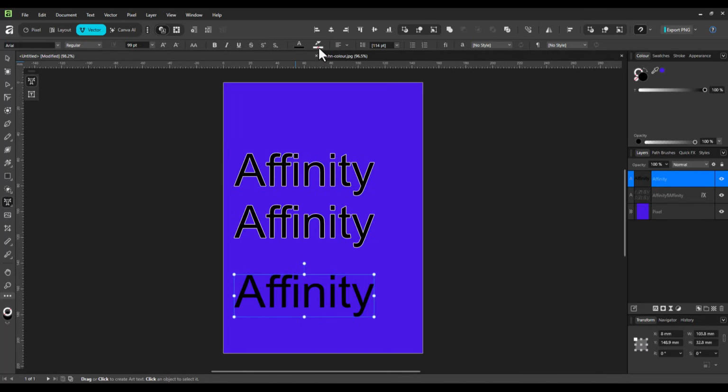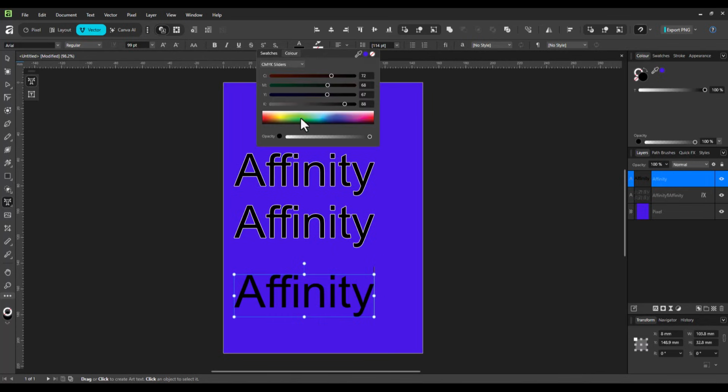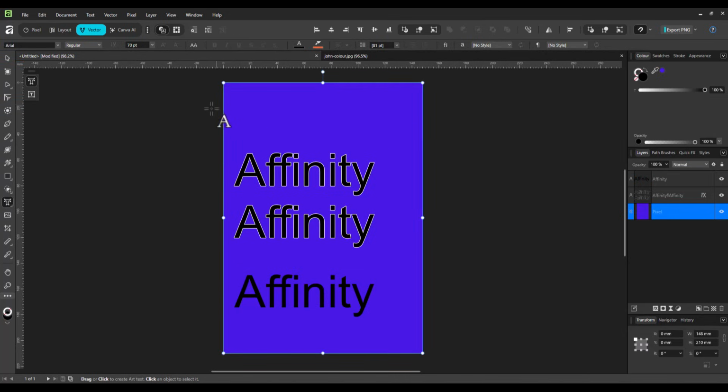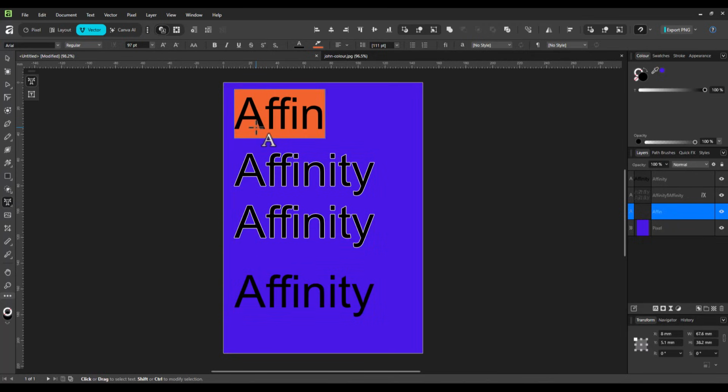Now that is really just the background, but let's select a color here. Let's make that red, for example. If I draw out another area and write, so we got the black text and you have a colored background.